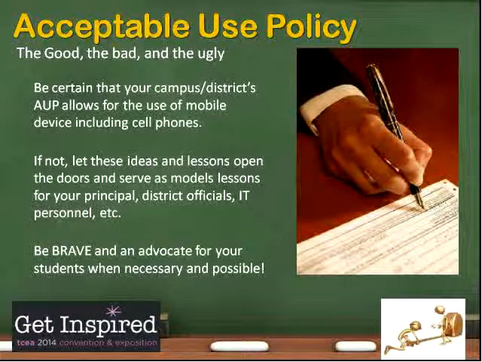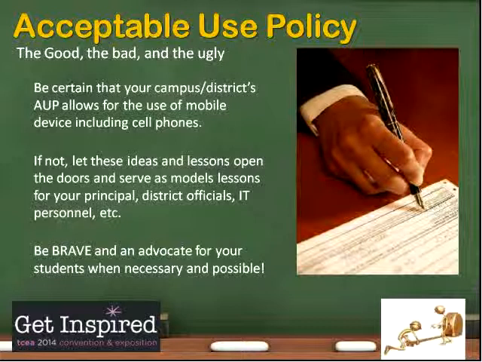One of the things to consider when you're using cell phones is the acceptable use policy, whether it allows your students to use the cell phones in the classroom or not. You can become an advocate for your students. Talk to your students about the acceptable way to use cell phones, even if you can't use them in the classroom.